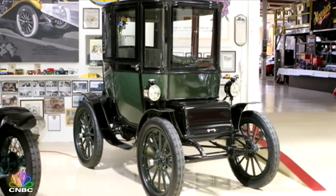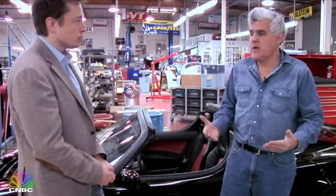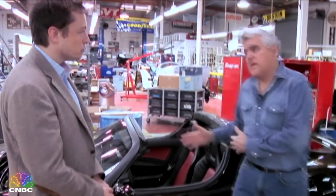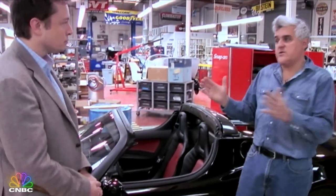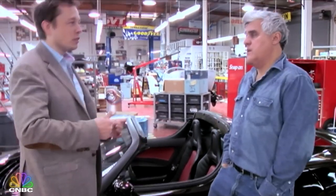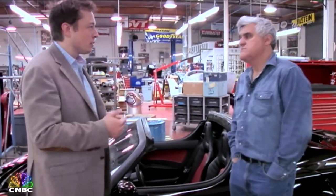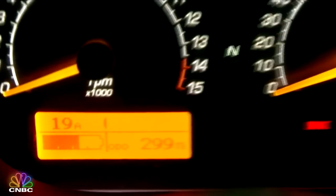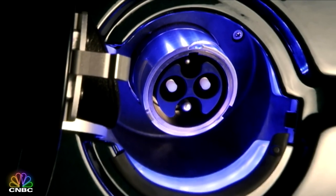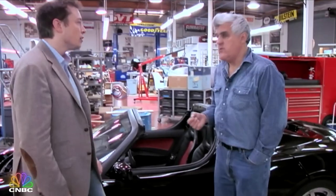I have my 1909 Baker electric car next door with the original Edison batteries - the alkalines - but I run it on deep cycle batteries, essentially golf cart batteries. Those you charge all the way up, run all the way down. This car you always want to keep between 40 and 80 percent charge. Actually it really doesn't care about the state of charge - you could leave it at 5% or 90%. It's capable of a full charge from 0 to 100% in three and a half hours.